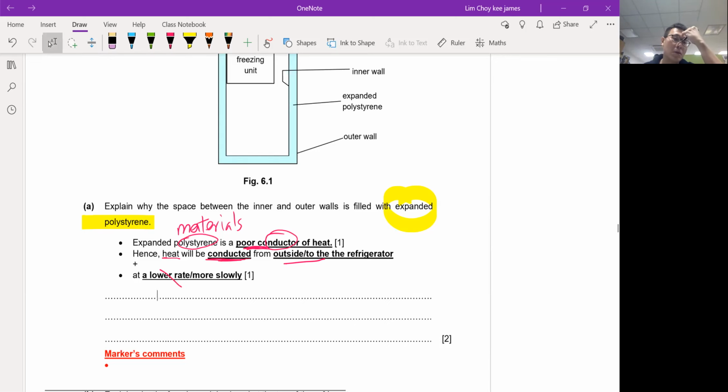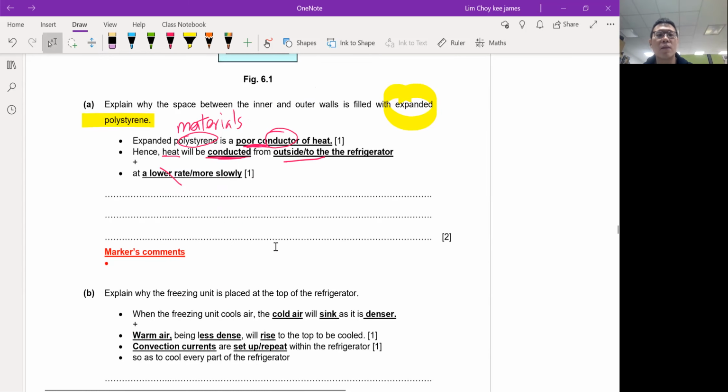Okay, so if you look at the keywords, I think your teacher will have given you for conduction, good conductors or bad conductors, the keywords I usually break down into three sentences. You have to tell me the conductors, which are bad conductors. You have to tell me the location of heat transfer, whether it's transferring from the exterior or to the interior, plus use the command word or the important keyword of conduction to highlight to the marker that you know it is conduction.